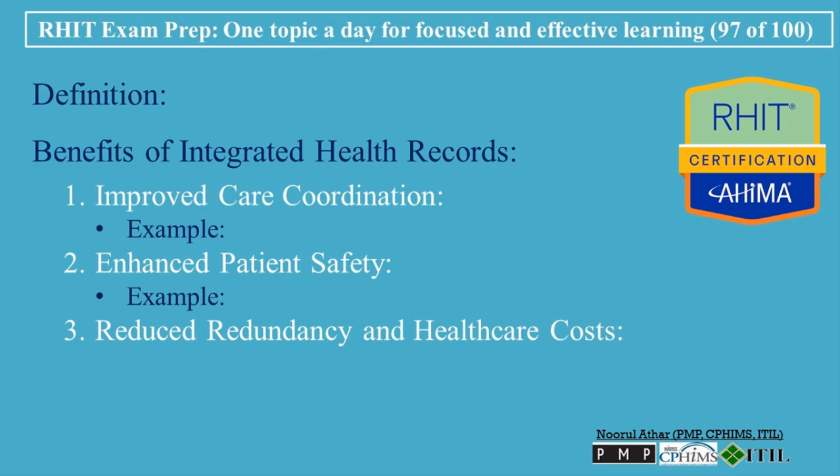Integrated health records eliminate the need for redundant tests and procedures, as providers can access previous test results, imaging studies, and treatment plans. This reduces unnecessary healthcare spending and streamlines care delivery. Example: a specialist reviewing a patient's integrated health record sees that the patient had a recent MRI, eliminating the need to order another imaging study.